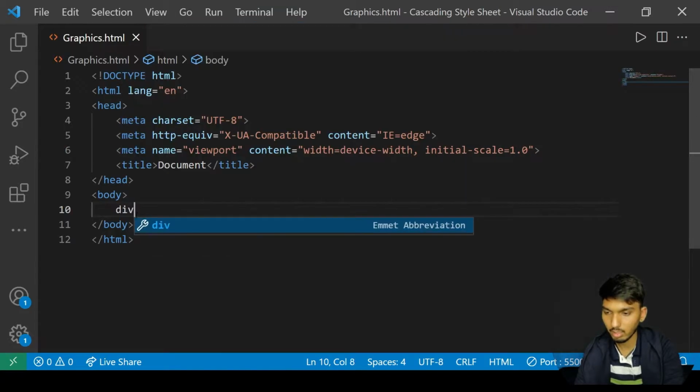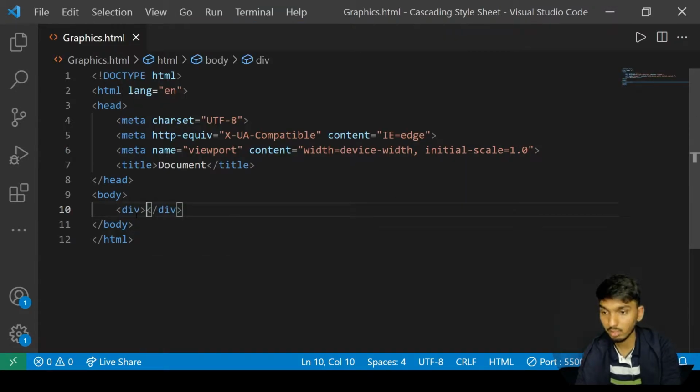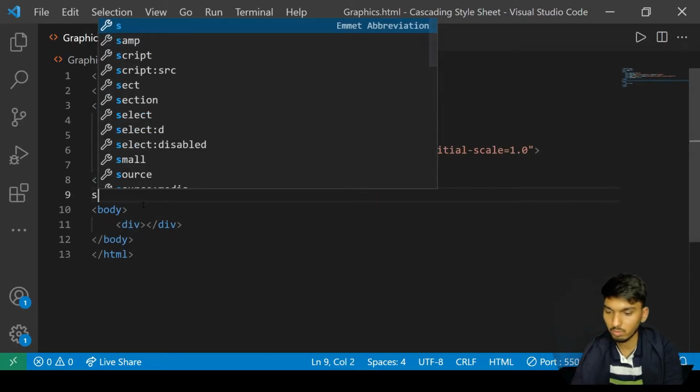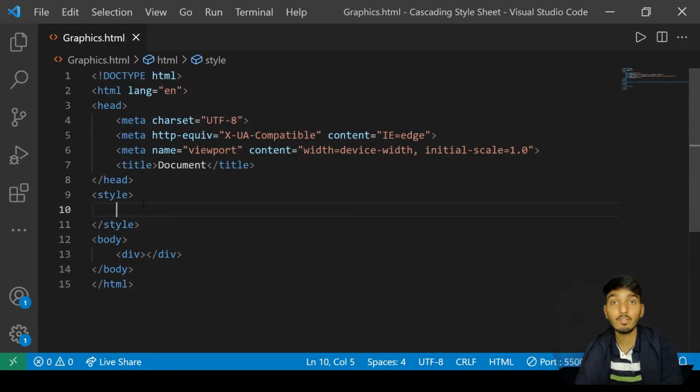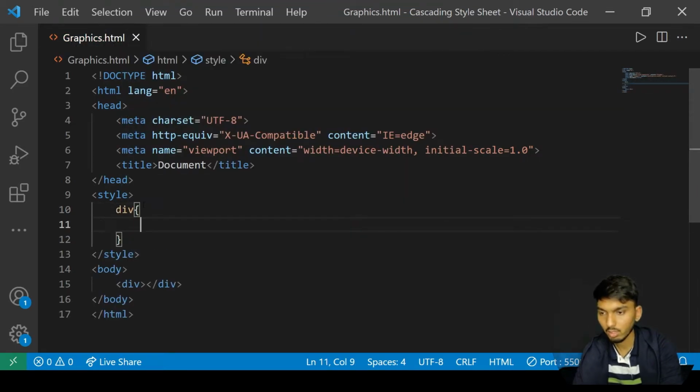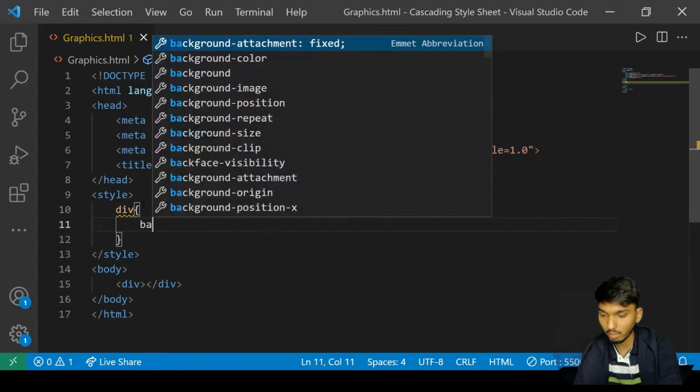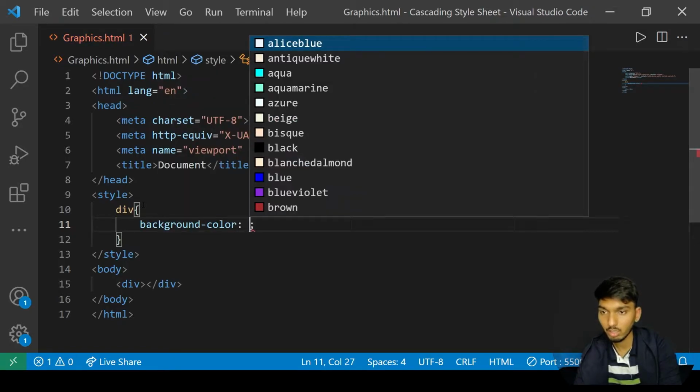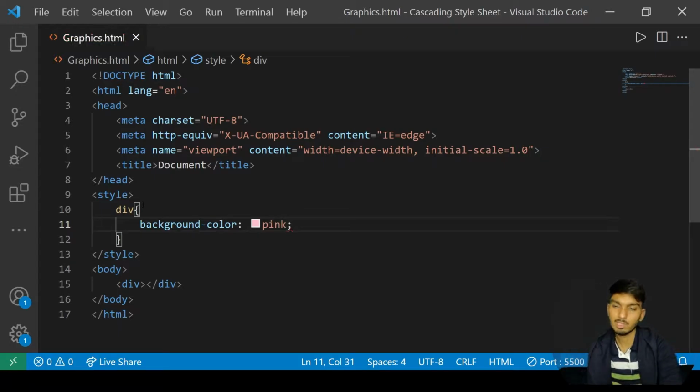To create a graphic, we need nothing much, just a few things. First, let's create a div. That's it, mostly. Now go for style. Inside style, I have to just do some styling. First select div. Inside div, let's give it a background color of pink.